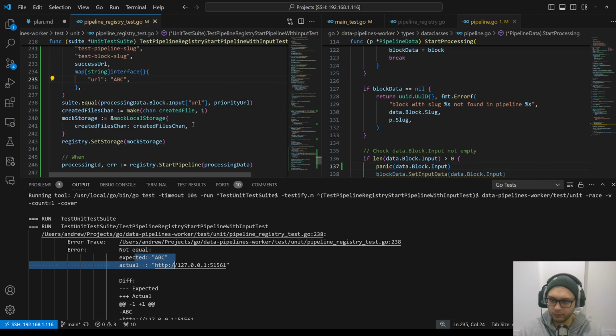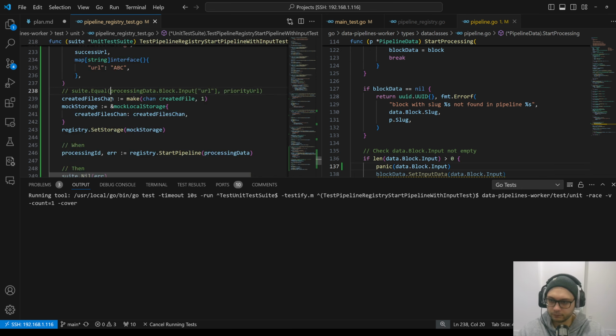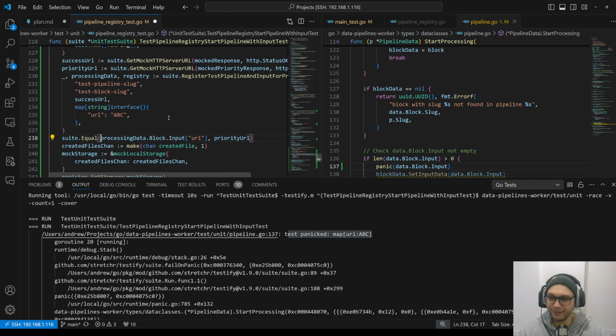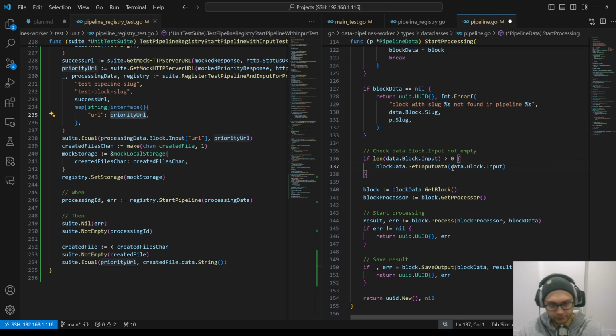Oh, no, it is not, because I have added a condition here. So let's run it again. Now it's panicking correctly. That means method named set input data should be working.